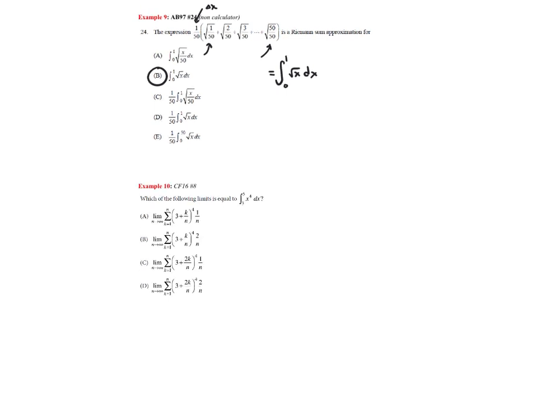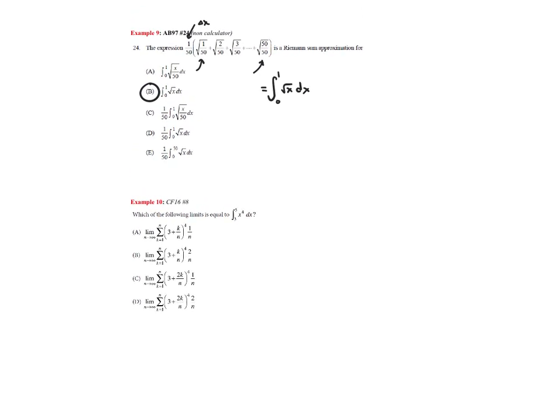Okay, let's continue with example 10. If you do want more help with example 9, you can look back at example 7 or come ask your teacher. All right, which of the following limits is equal to that? This is the easier of the two to transition from indefinite integral to a Riemann sum, at least from my perspective. But a is 3, b is 5, delta x will be 2 over n, f of a plus I delta x. We'll get that in a second. What is f of x? F of x is x to the 4th.